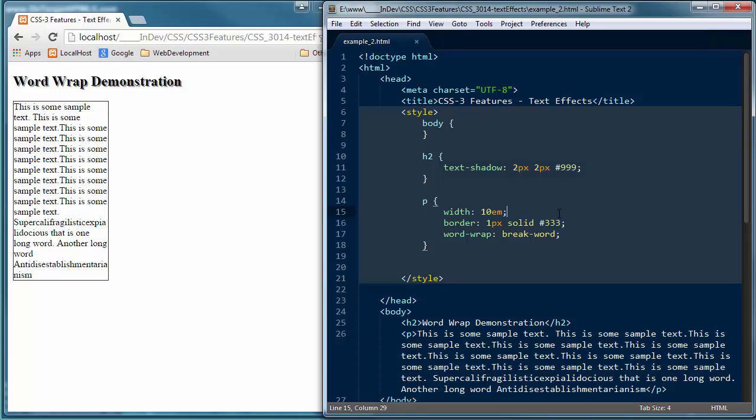Like I said at the very beginning of the presentation, keep an eye on what's going on with those other features that are currently not supported, because I think popular demand will force support for some of those in the major browsers, because some of them would be very helpful in the way that we design and lay out our HTML pages. So I look forward to seeing you in the next tutorial.